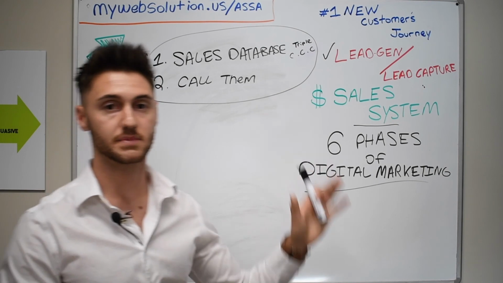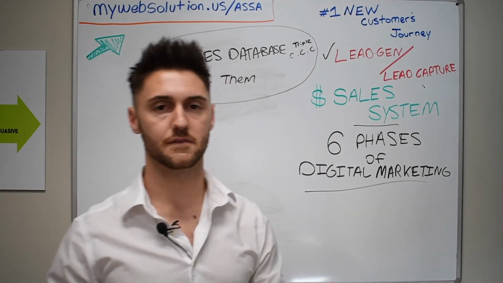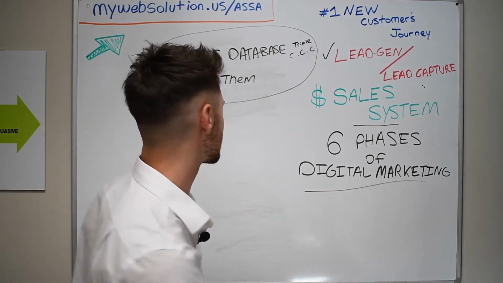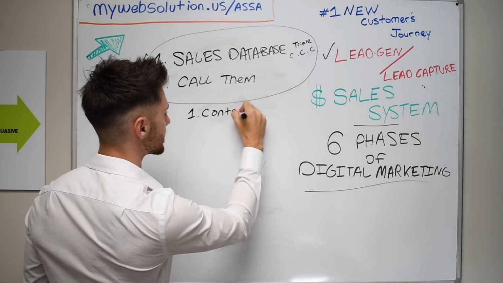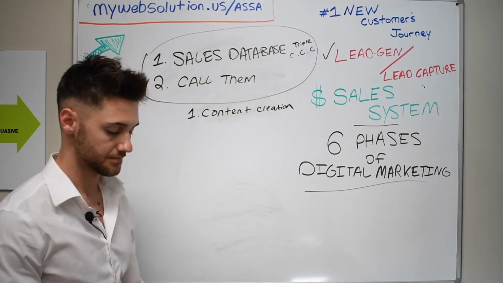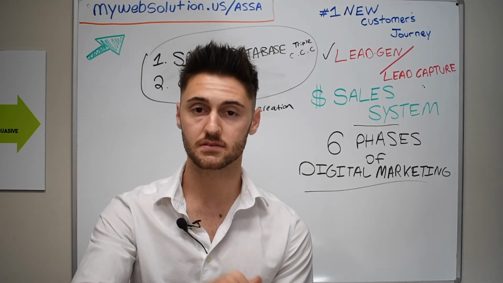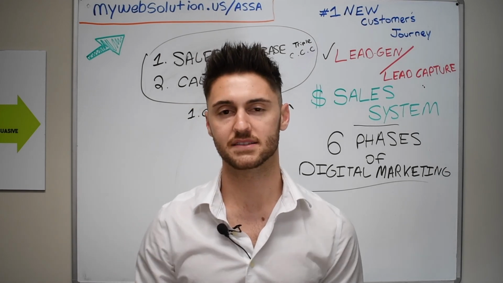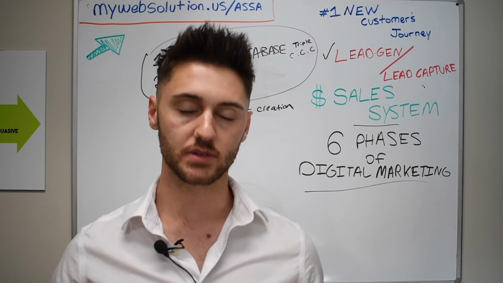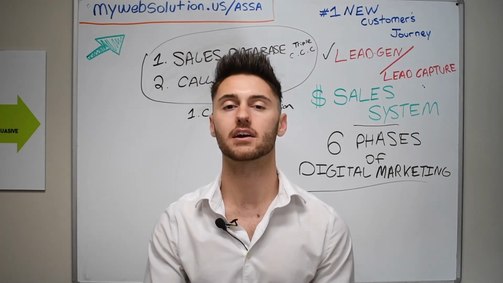So I know this can be super fast, but like I said, it's all there. Go there if I'm talking too fast for you, okay? My apologies. All right, so the 6 phases of digital marketing. Content creation, okay? What is content creation? Well, content simply is your photos, your videos, and the text that goes along with those photos and videos, so the descriptions. You need to get content. This is the foundation of your entire marketing campaign.